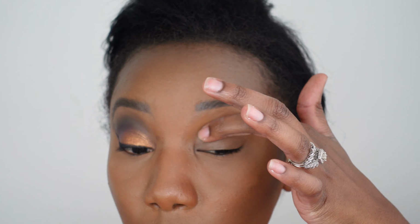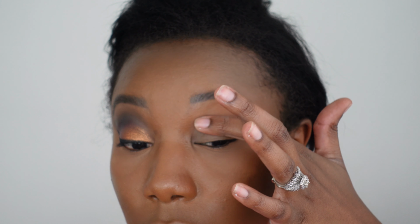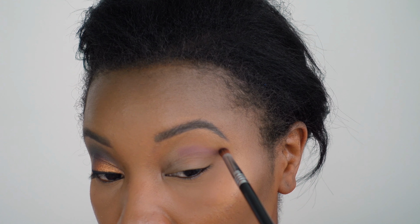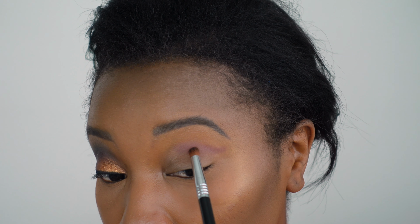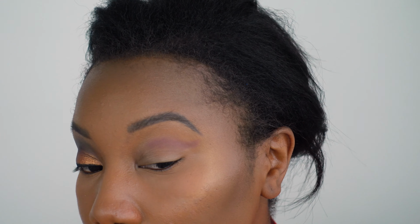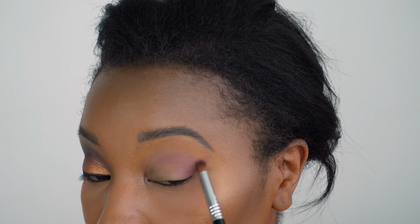I prep my eye with concealer. There's a little crease there, so I'm just going to smooth that out before we start. Again, just making that cat eye motion. Since we're going to have that shape for this whole look, we're going to apply everything with that motion. And I'm also going to take some of this onto the lid, just a little bit.